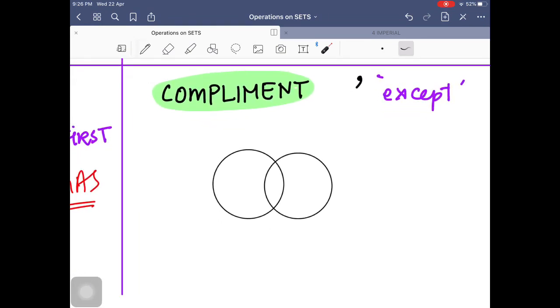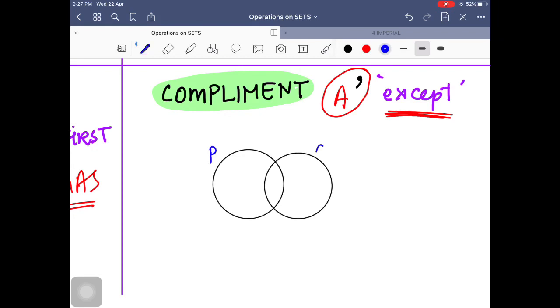The last one is complement. What is complement? The symbol to represent the complement is this one. You have a big comma. Usually this comma is on top of the number or set. Contohnya, let's say you have set A. So A prime shows the complement of set A. What is complement, or what is the prime? Remember the words atau perkataan kecuali, meaning except. I will show you in this example.